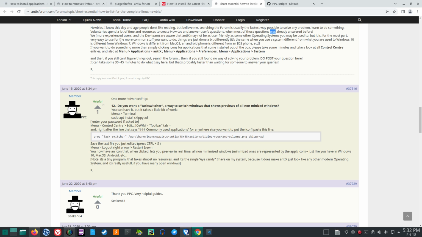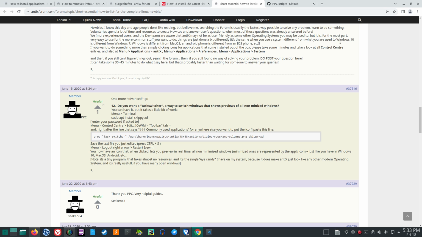We, more experienced users and the dev team, okay, I can see PPC is more experienced, are aware that antiX may not be as user-friendly as some other operating systems you may be used to, but it is, for the most part, very easy to use for the more common stuff you want to do. Things are just done a bit differently. It's the same when you use a system different from what you were used to, maybe in Windows 10.